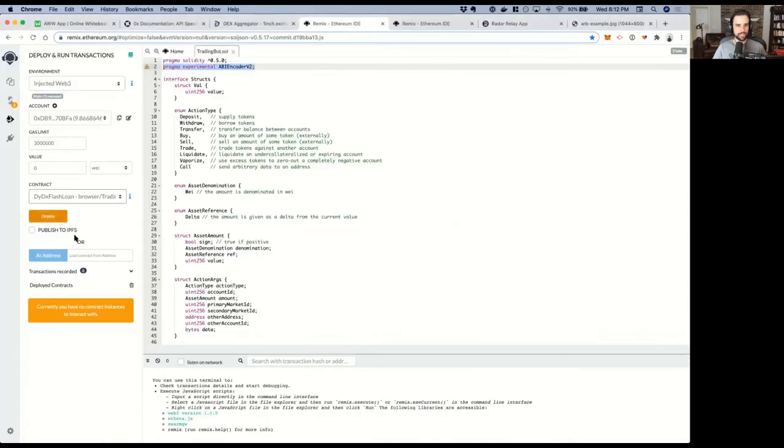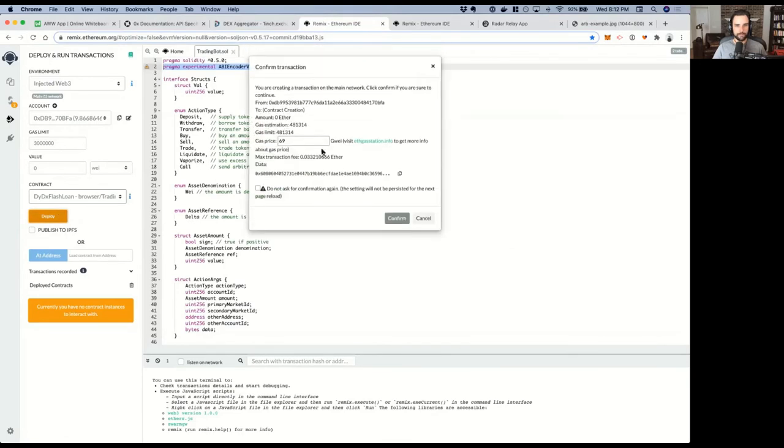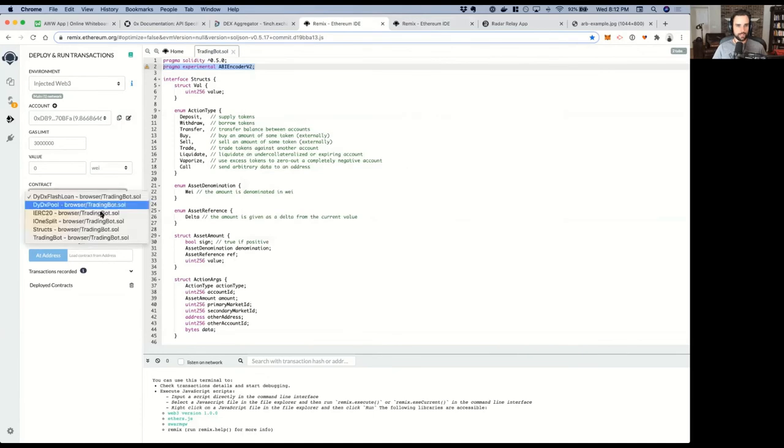So anyways, you'll want to click deploy. All right, and so there you go. It's not too bad right now with the max gas. Actually, sorry, before you do that, you want to click trading bot. So that was 0.3 Ether. Someone was asking how much it was. So let's see here.